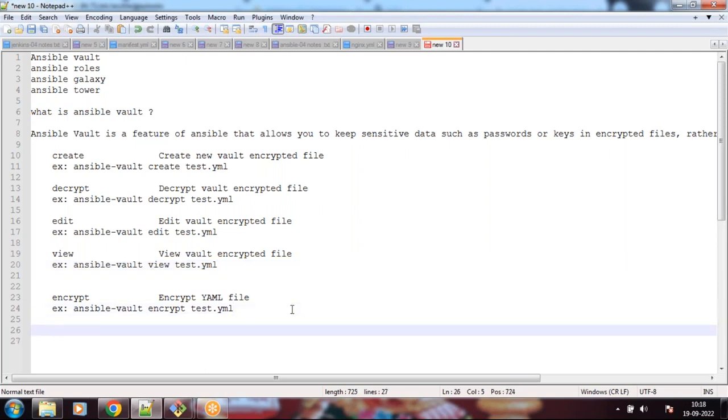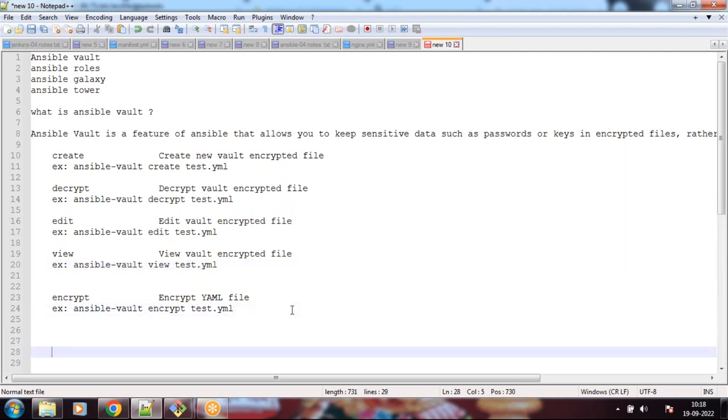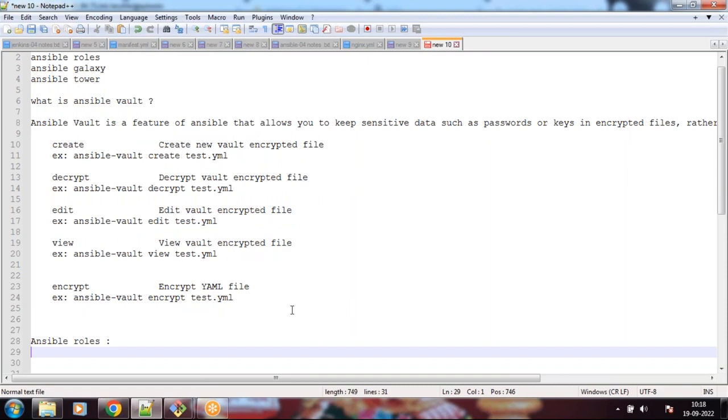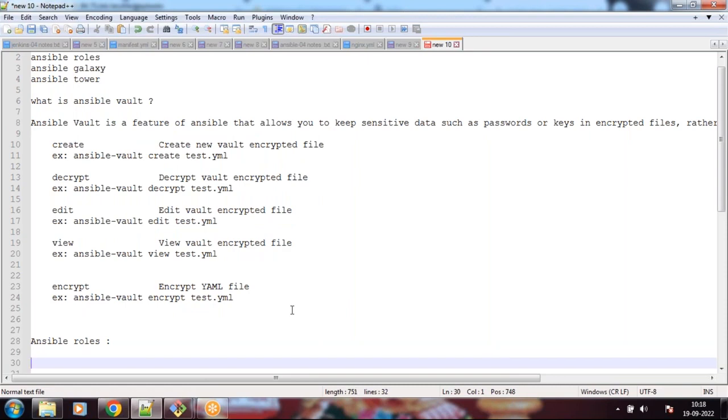Now let's discuss what is Ansible role. Ansible role is nothing but, see, if we have written the complete content in one playbook model, we have used different modules, different tasks, handlers, and the host information.